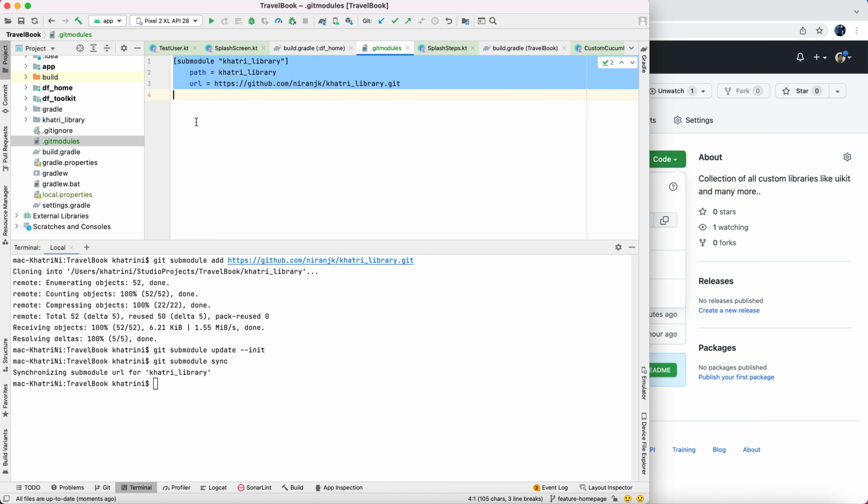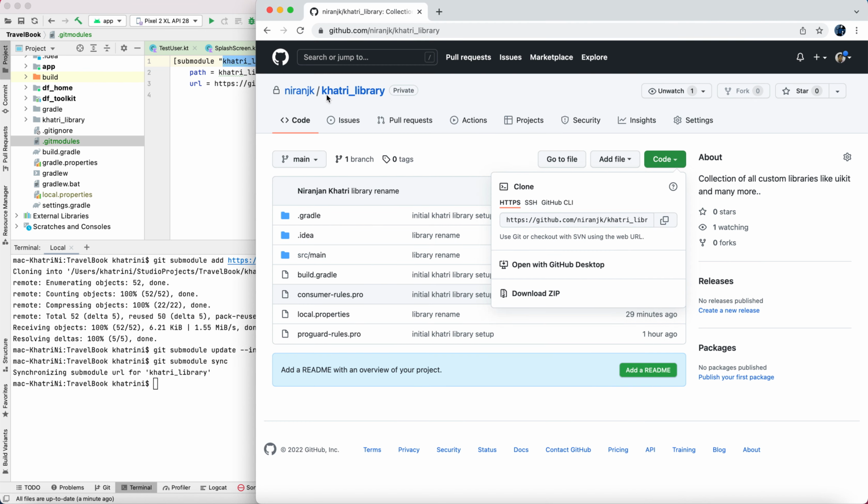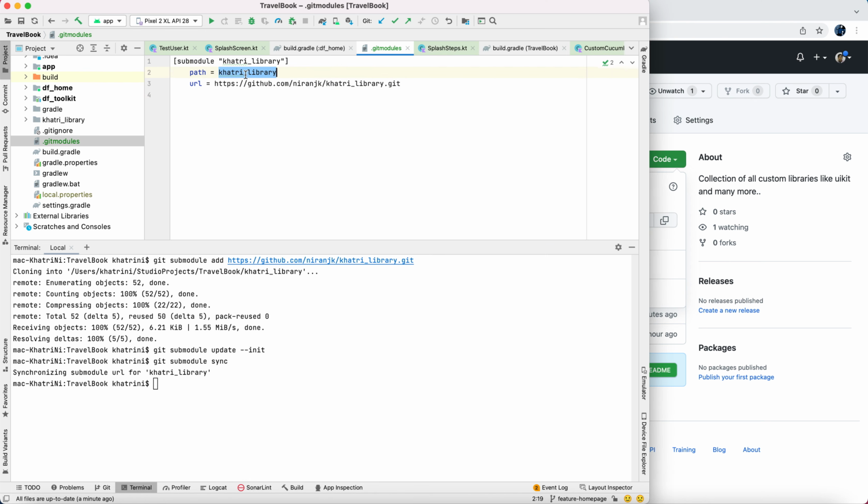One is that the .gitmodules file is created. You should always verify that the name is similar to your library, the Kotlin library, that the path is similar, and that the URL is the same, right? And the second thing is that you see your project being created, I mean your module. The git module project is created.